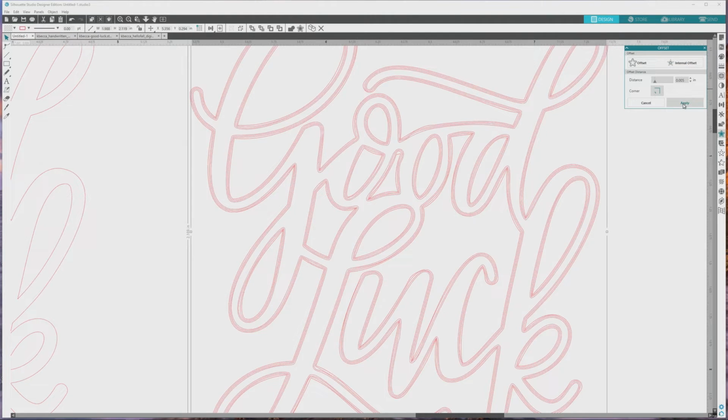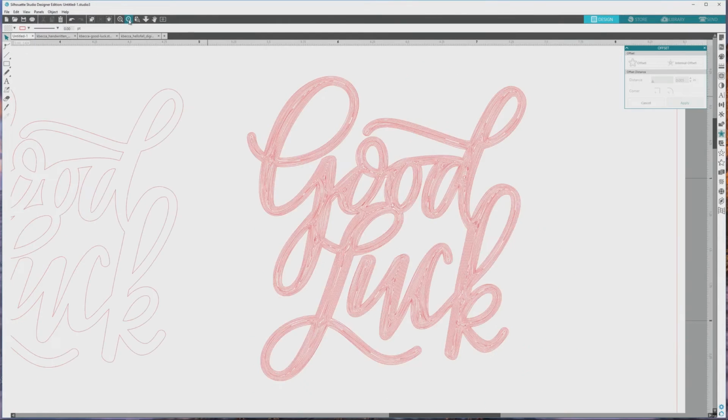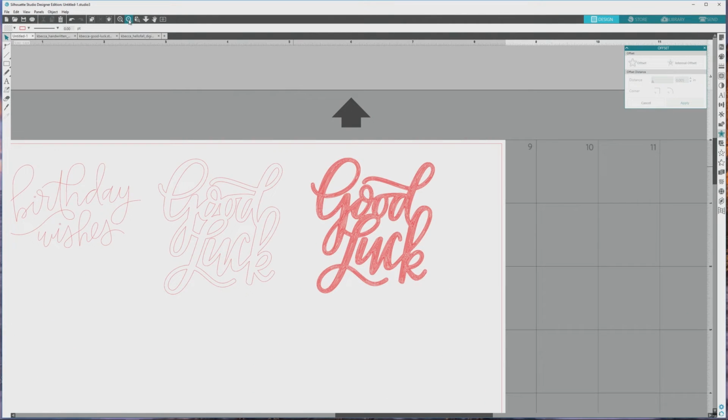We need to repeat this process as many times as it takes to fill the shape with internal offset lines. This particular shape took about 25 or so internal offsets to fill. Your shape might need more or it might need less. And make sure that you never deselect the current offset selection because that's what the next offset will be created from. After your shape is filled, you can finally deselect everything and then click and drag on the artboard to select the original shape and all of the offsets, then press Ctrl+Command+G to group them together. This will make it much easier to move the shape around if you need to.